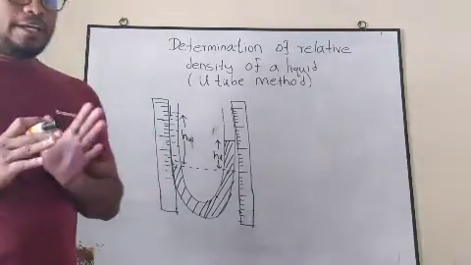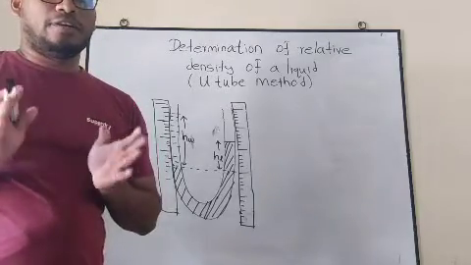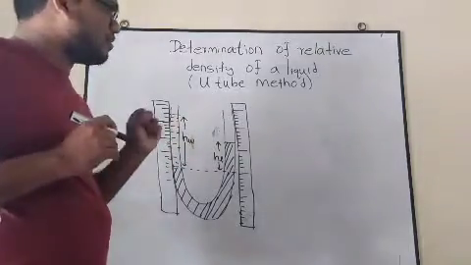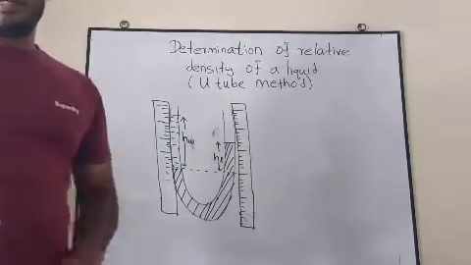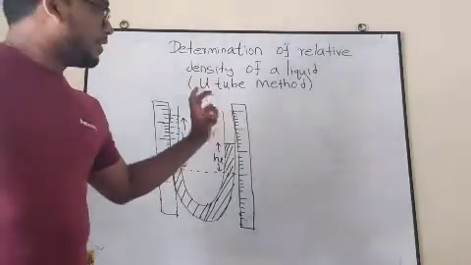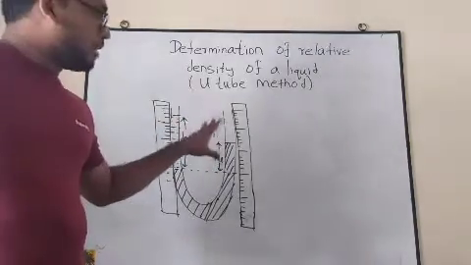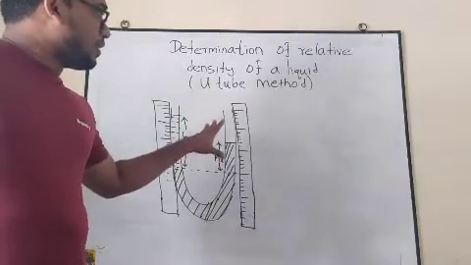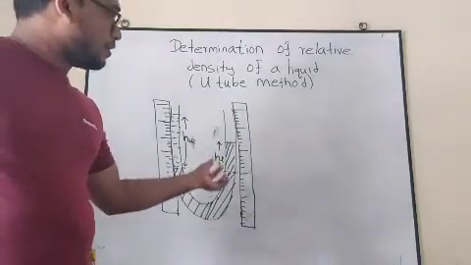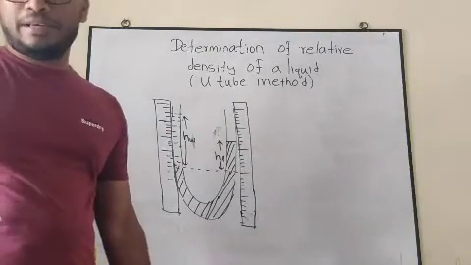I already sent you these notes, and here I am going to explain only part of them. First, arrange the apparatus as shown in the figure. I clearly explain: use a mounted U-tube with a vertical appropriate scale frame, and two different liquids.